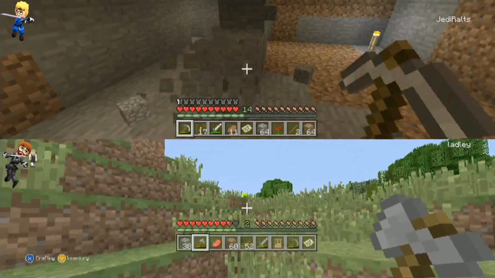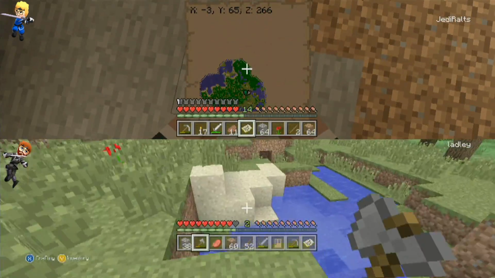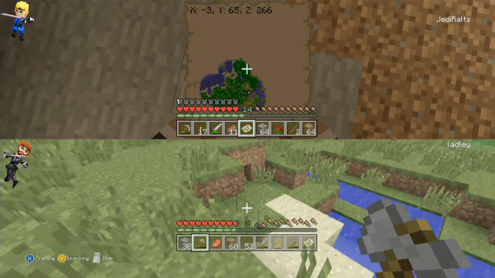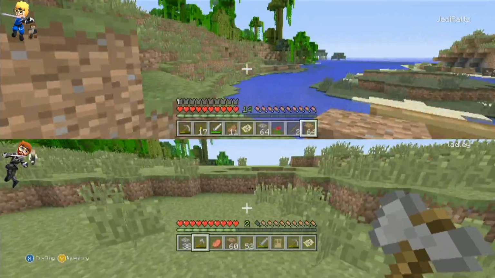No. Okay. Can I go back to where you decided to... Yeah. Oh, we need to make a little pool here, too. You know what I'm gonna do for you, Dillon? No. I'm gonna do this.